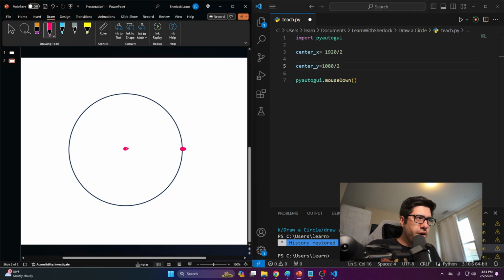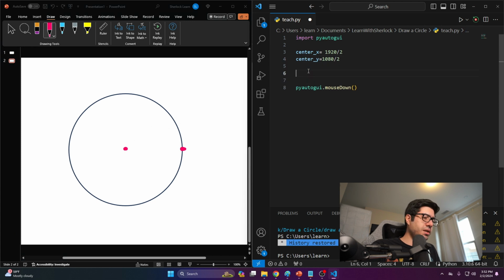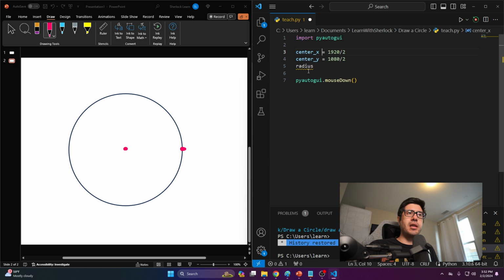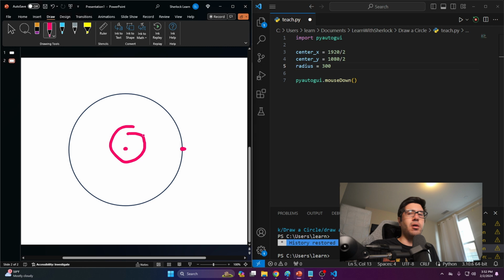We know it's right here, but we're not trying to click on the center. We're trying to click on a certain point that is to the right of the center, exactly on the X axis. How much is it to the right? By the radius. This is going to be the radius of the circle, so we have to define a radius here. How big should it be? Doesn't matter really what we put here. It can be 100 pixels. I'm going to go with 300 because I know it works, but it can be 100. If you do 100, it's probably going to be this small, which is just too small.